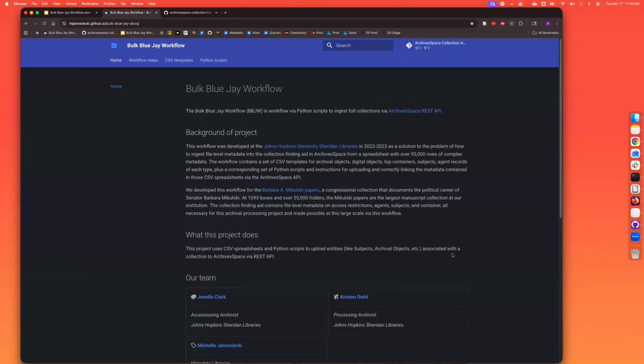I am now an accessioning archivist, so I'm not working with these scripts anymore day to day in the way that Kristen might, because she's a processing archivist and does work on a lot of the bigger collections. So Kristen has a better idea of how this is changing our workflows from here on out. But we are definitely reusing these scripts for other congressional collections, just as a planned thing from the beginning.